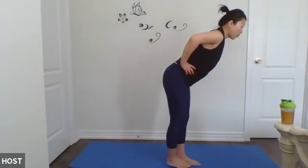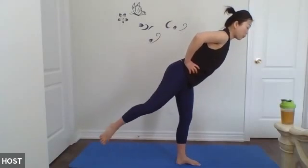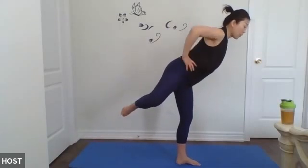Let's try our third round here. Now we're going to lift up the right leg, but we're going to bend the right knee out. So we're going to add on to it. So my right knee is pointing toward the side.